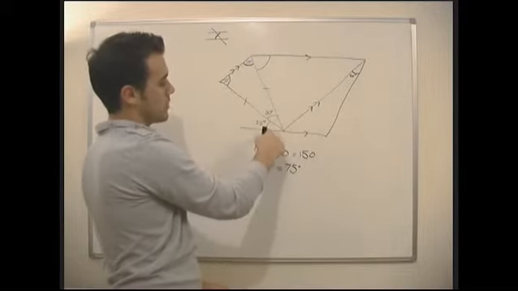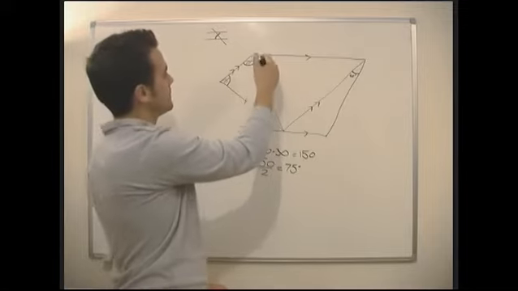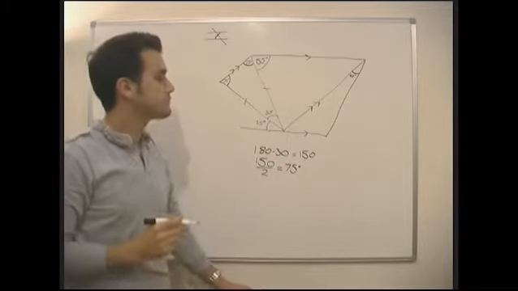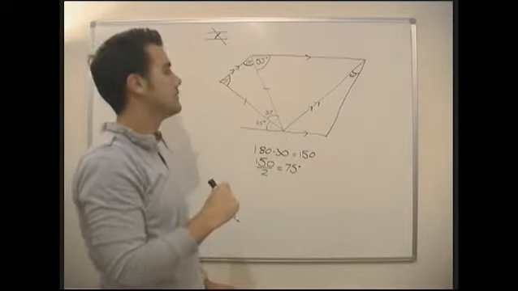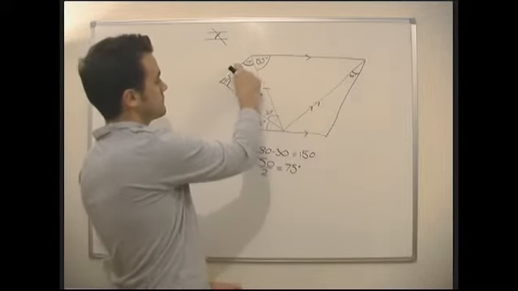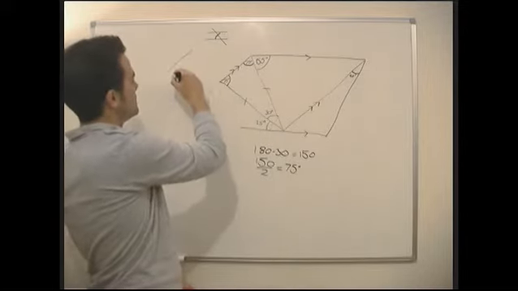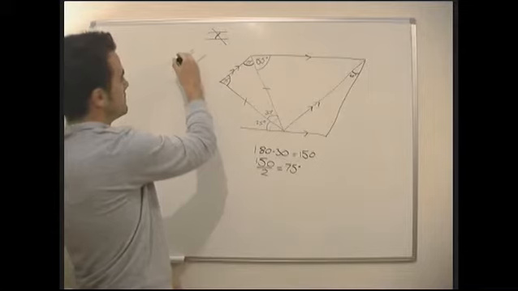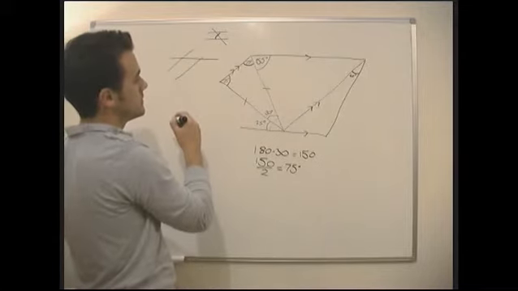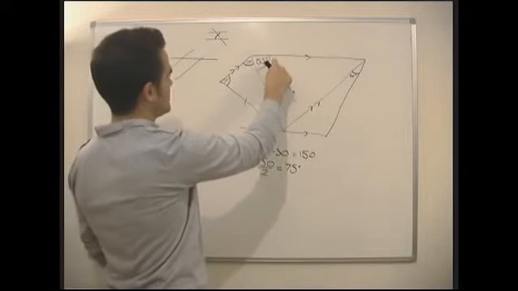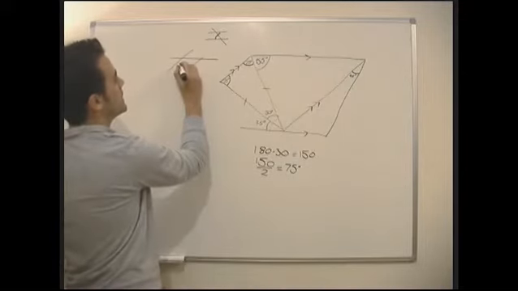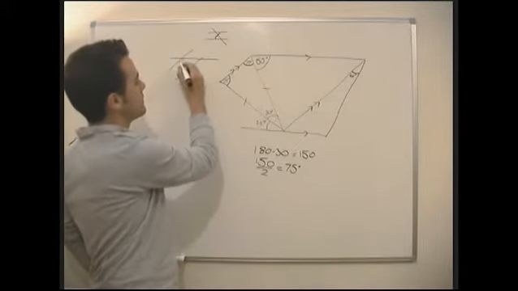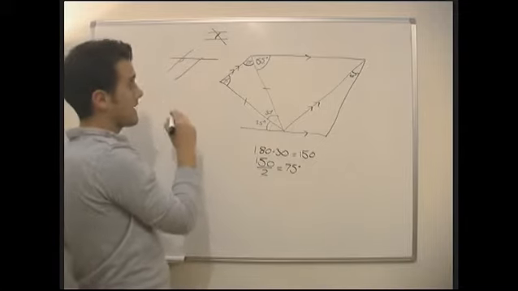Got our parallel lines, got our one angle, and we've got our Z angle, as we called it. So this must be 55 degrees. Okay, so we've got another set of parallel lines here. So let's draw those. We've got these parallel lines here. And we've got this line cutting both of them. Okay? We know what this full angle is. We know this full angle here is 75 plus 55. So that is 130.